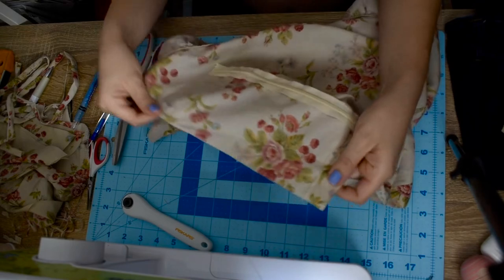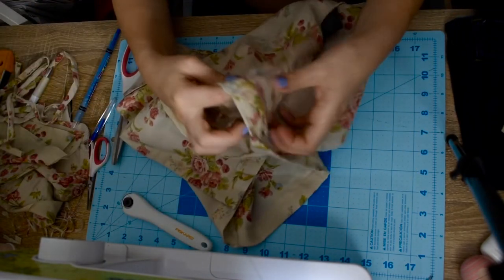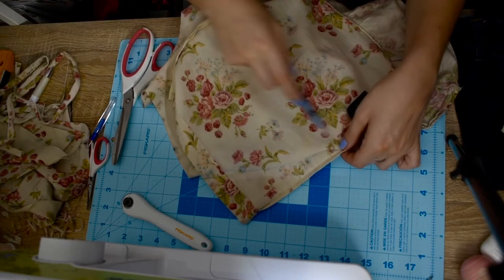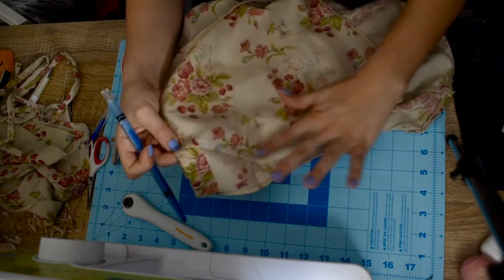So I did it like long triangles, you can say. I did one on the side and one on the back. And you're done with your skirt once you make your adjustments.